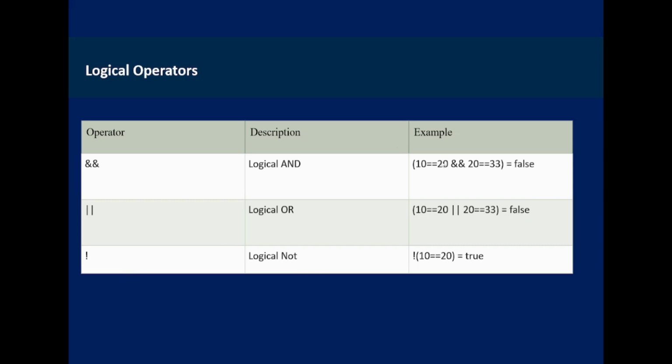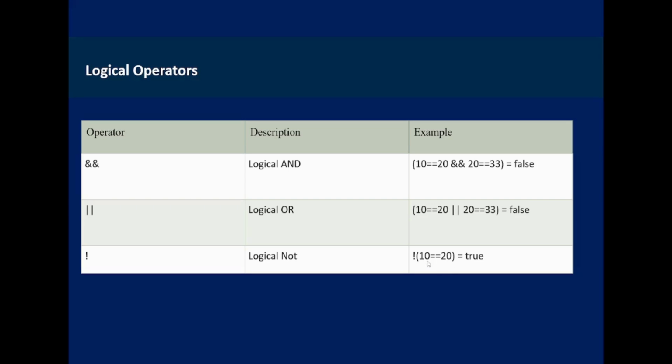That means what is clear here, before actual implementation, before going to the Visual Studio part, is that whenever you have to check for multiple conditions to be true, we use double AND. When we require only one single condition to be true, or either of them, then we can use double OR. That is the pipeline sign. When you press shift, there is a pipeline sign on the keyboard. And negation means true or false.